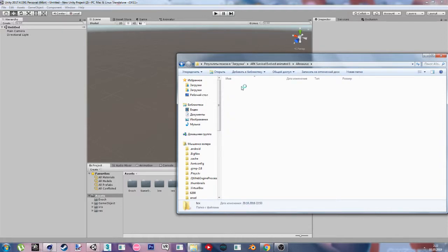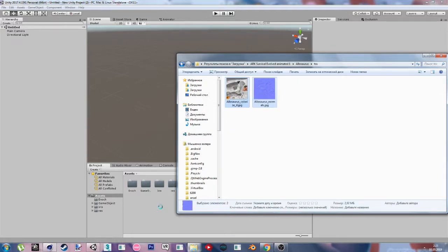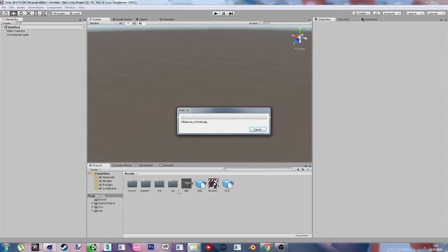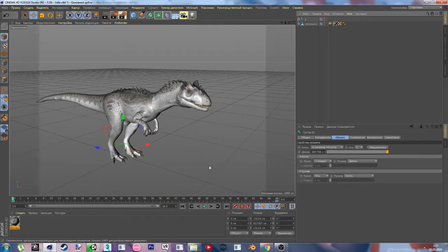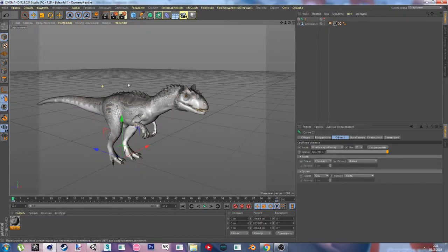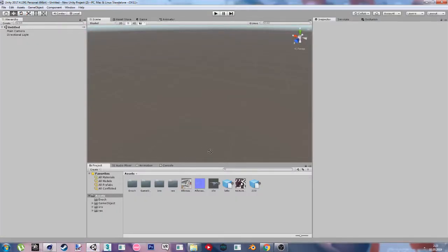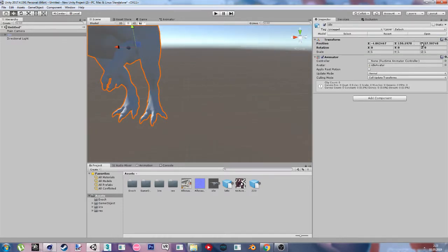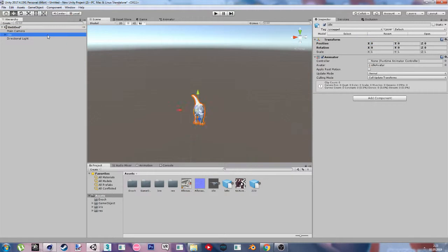Before the textures are imported, one thing you will notice is that you cannot adjust the speed of the animations here, and some animations can face a different forward direction. For example, the Allosaurus here is predefined on the Z-axis, so it's not a problem. Okay, so we have our Allosaurus here. Let's move it to the zero point.